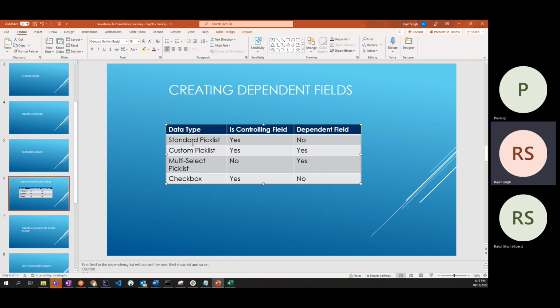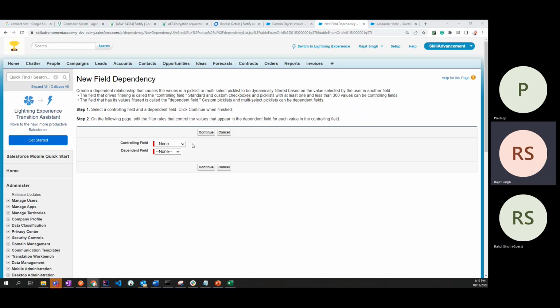When you are creating the new field dependency, you see there are two things: one is the controlling field, one is the dependent field. What is the controlling field and what is the dependent field? As we know, we want the sub status to change based on the status. When we select the status, based on it we need to have a sub status. This is clear, right?